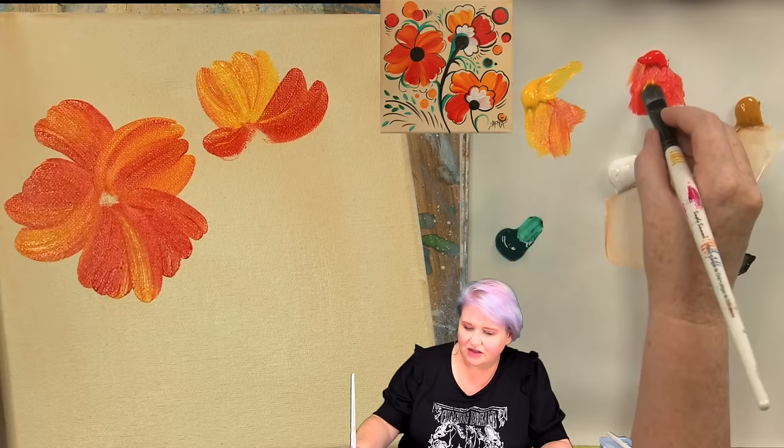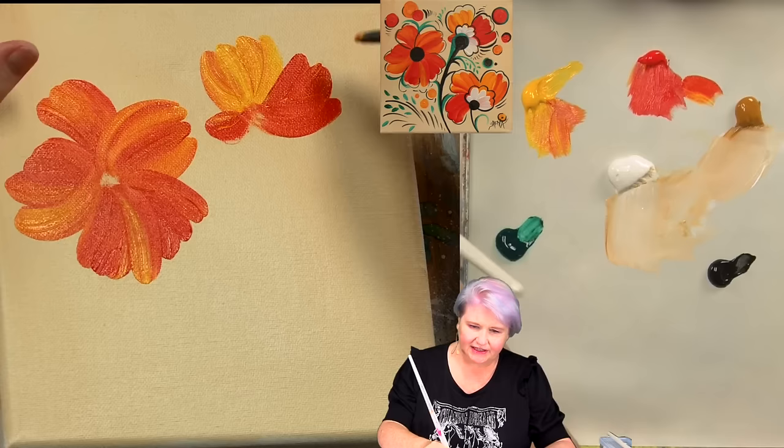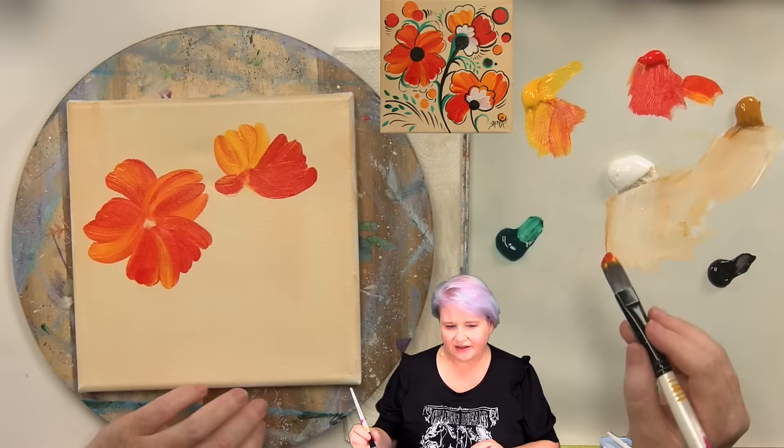I'm going to come in and sort of fill that in a bit. And let's come down here and give kind of an interesting shape down here. Okay, so we've got this interesting little shape up here. And I know I want to put one down here, but I'm feeling like this one needs to be a little bit heavier. And what I mean by that is more substantial. And so I'm going to bring another little brush stroke to the side there, just to be sure. I know I've got a center point that I'm going to be doing, but I just want to have that much weight.